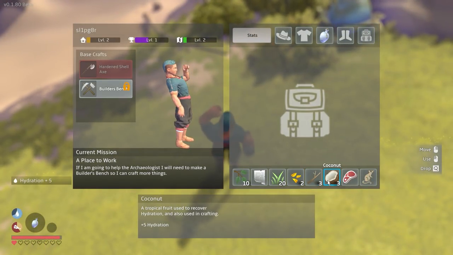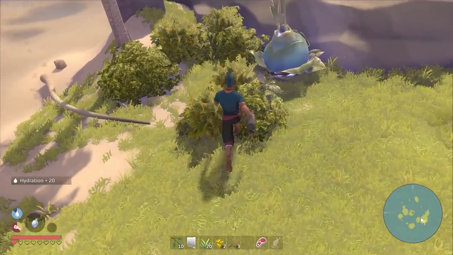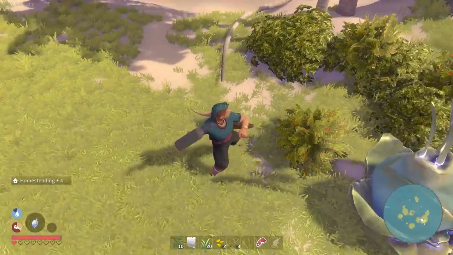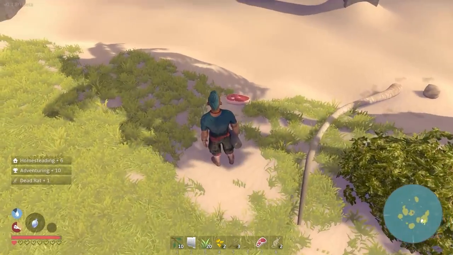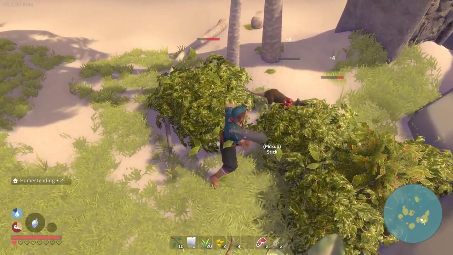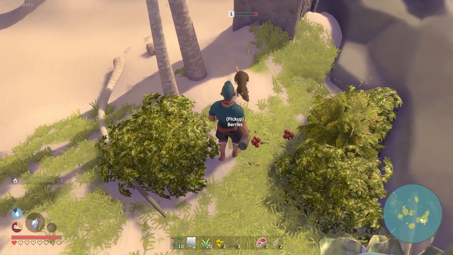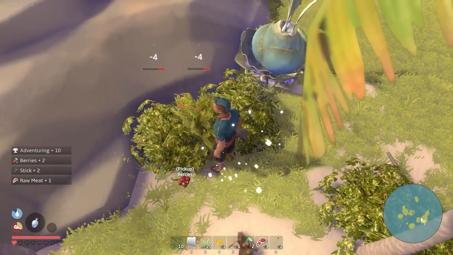All right, so here's what we're going to do. We're going to drink all of that. Can I eat this raw meat? No. I'm going to go ahead and try to get some more berries. Oh, there's another rat. Okay, I got another meat, and I got another dead rat, which I'm not sure if I need. But berries are really what I'm looking for here, guys. More sticks, more rats. Sorry, rat. Let's just grab some more berries here, too.